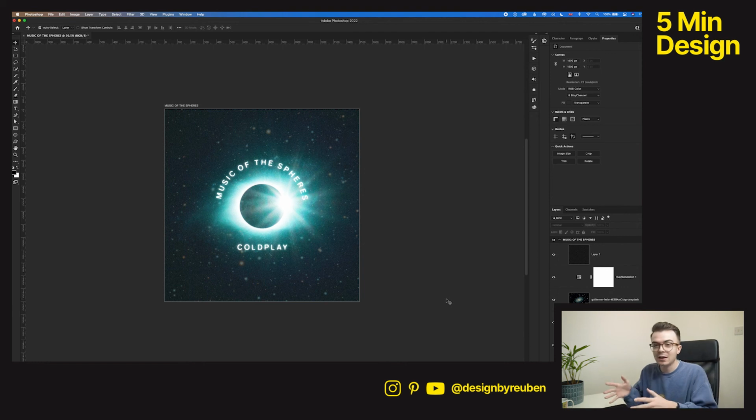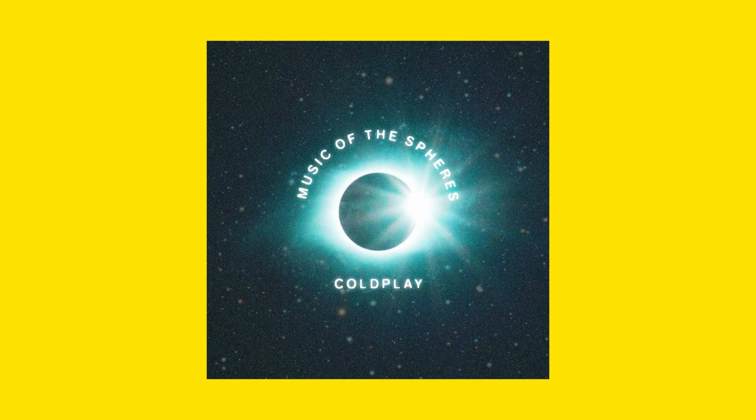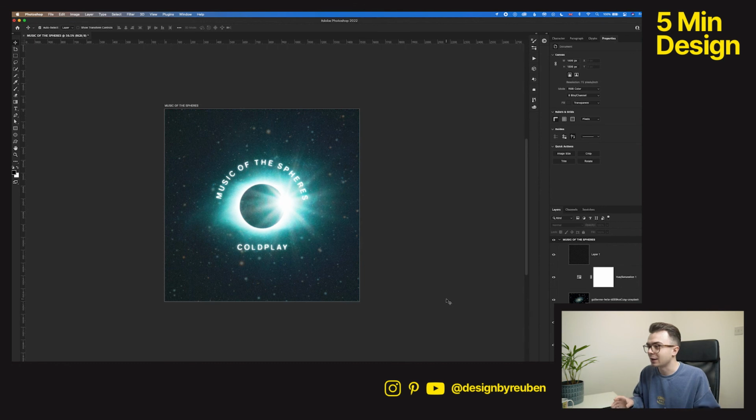And it's kind of different to what I was expecting. Like I definitely didn't think it was going to go in that direction when I first started it. But I'm actually kind of happy with that. I really like the light, the blue, the kind of like faded space in the background. Definitely some things I would tweak next time. But we only had 5 minutes, so this is what we got.